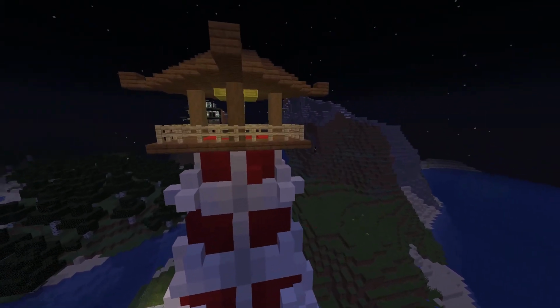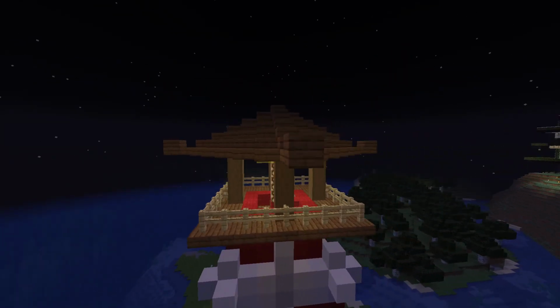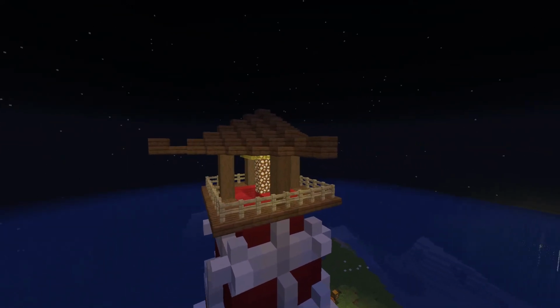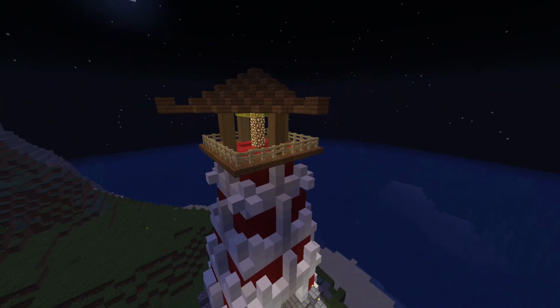So we top off the rest of this build with some wood posts and some logs on the top, and then we have the foundation, which is just made out of cobblestone. But we will get a little bit more detailed once I get into the video a little bit more.